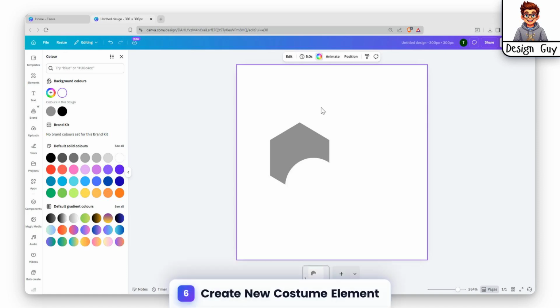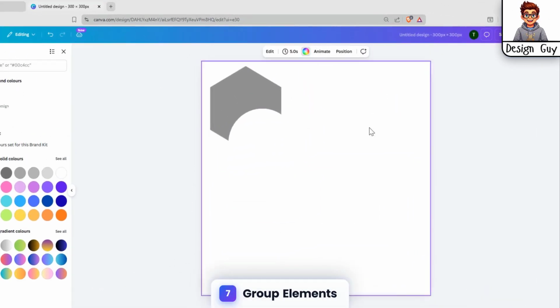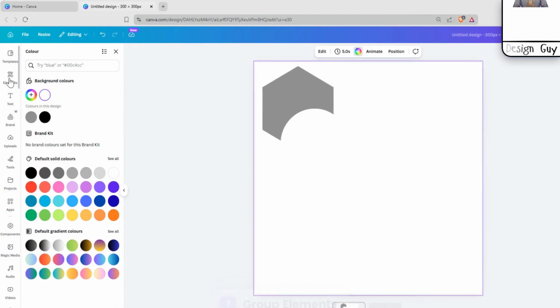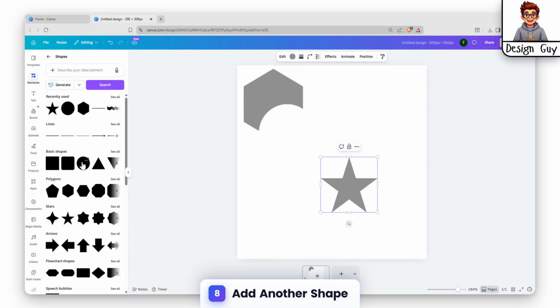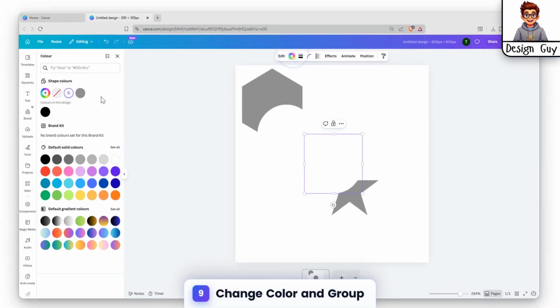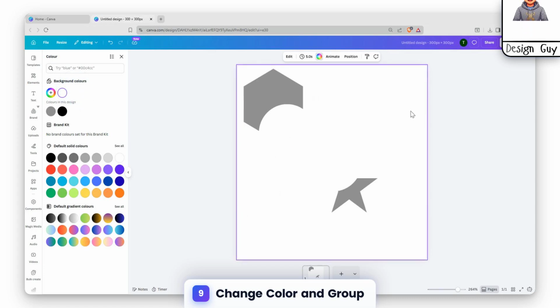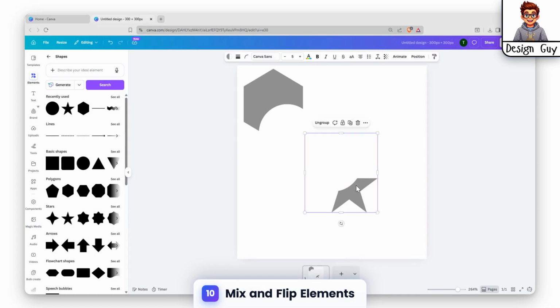This is a newly added custom element in your project. Group your items together, then add another one to continue building your collection. Click New Shape to create a shape, then select and add another shape to your design canvas. Change the color to white by selecting the object, then click the Group button to combine all elements into one editable group. Group the elements within the custom element.